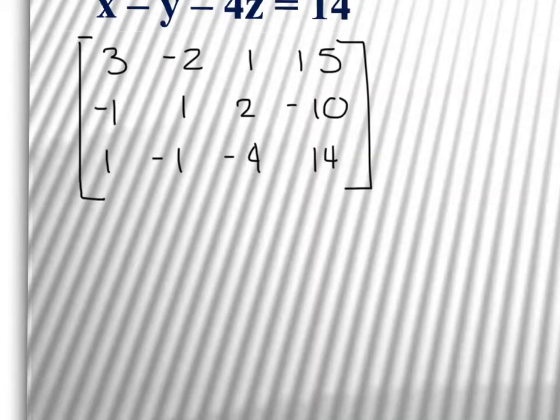Okay. Remember that the first thing we want for row echelon form is to put a 1 in this position. Yes, you could divide by 3, but if you divide this entire row by 3, you end up with fractions here. I think it would be easier just to swap these two rows. So that's exactly what I'm going to do. I'm going to take row 1 and swap it with row 3.